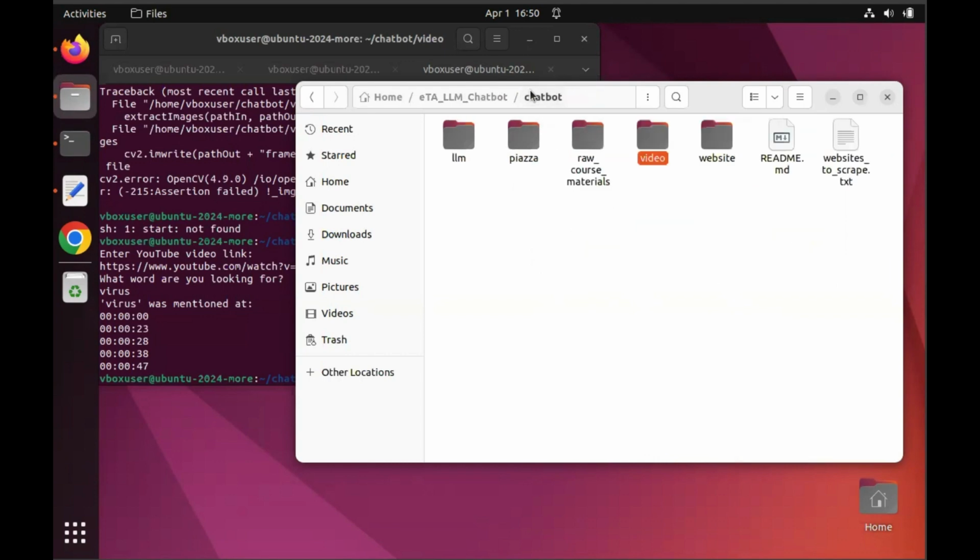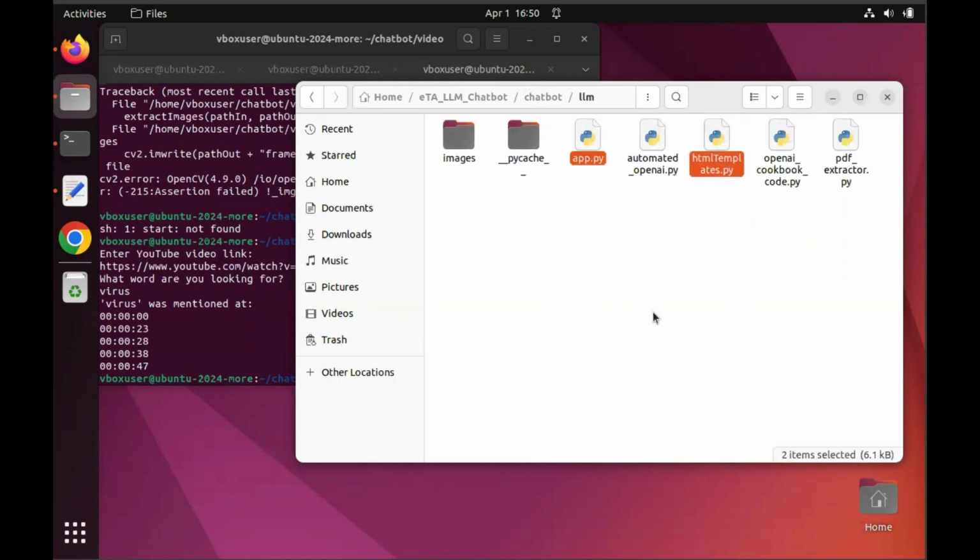Okay, so that's video. We're going to show a little bit of the large language model. Right now, these two files are very similar to the Lab 6 assignment that we had, in that it currently uses the OpenAI embeddings and vector store so that it can take in the different PDF files, process them, and answer questions that the user inputs. We're not going to go into too much detail about that. PDF Extractor currently just takes in the PDF and puts the data from these PDFs into MySQL.